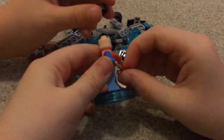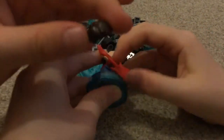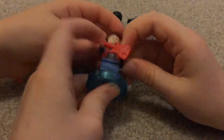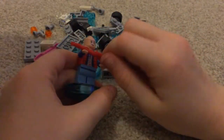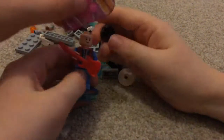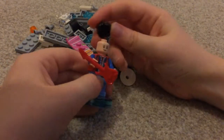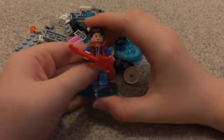Look, he's bald and now got his hair. So he's got his guitar the wrong way. Wait a minute, I have one. The guitar's the right way round. This is like Owen's hair, but in a different colour. Yeah. And so here's Marty.